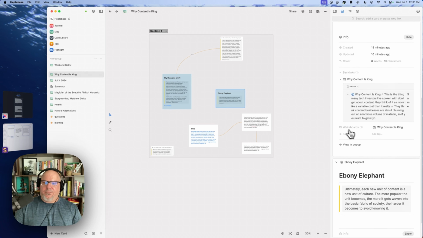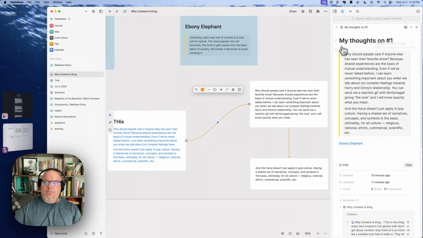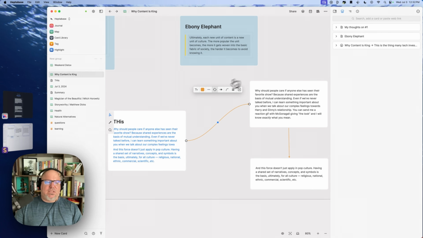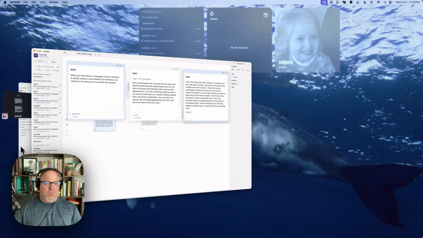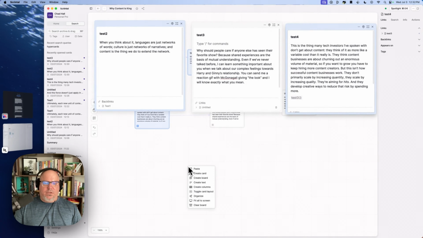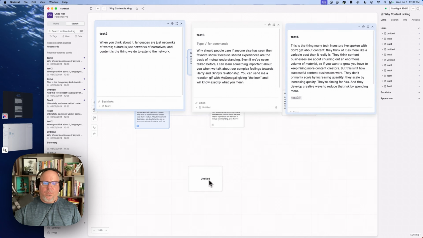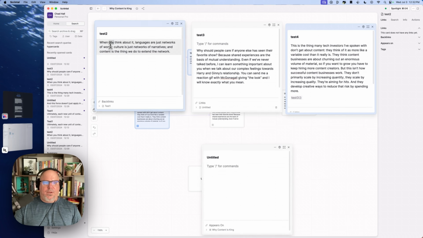And if you had tags, it would show you tags, same as Scrintal. The reason I'm showing this is when you're breaking down research, at a certain point you want to bring it back together. So you take it from one piece, you break it into many small pieces and understand how the pieces work together. Then you want to bring it back together. How would you do that in these two? In this one, you probably would create a new card, open it up, and copy and paste.